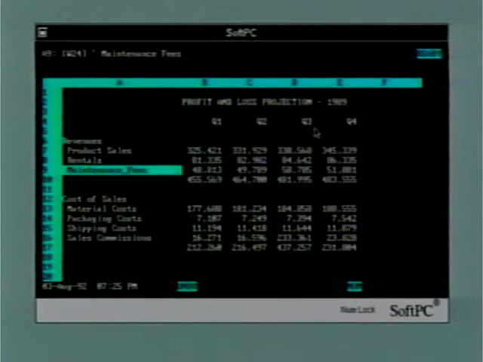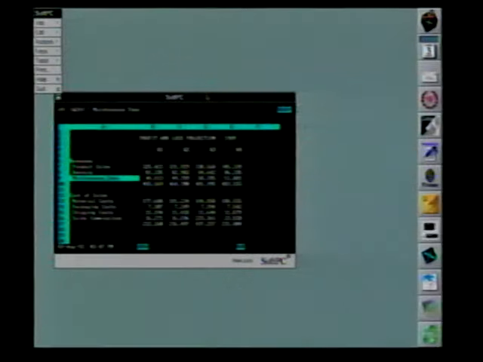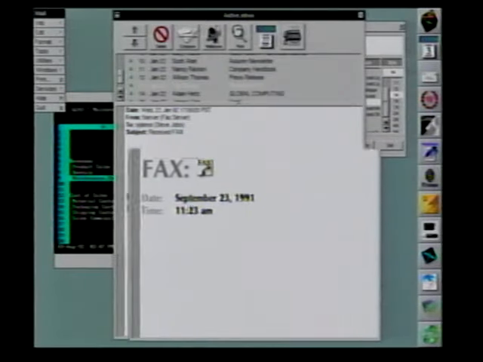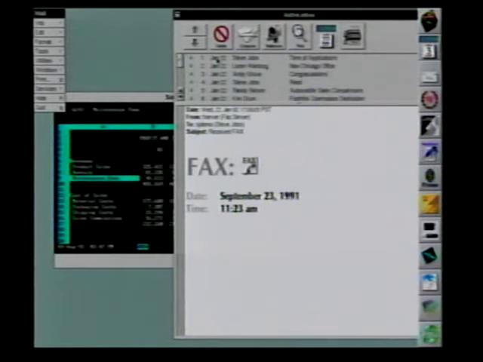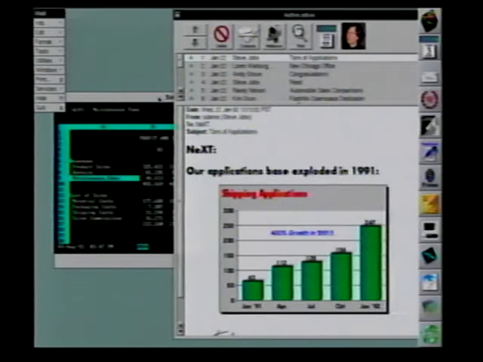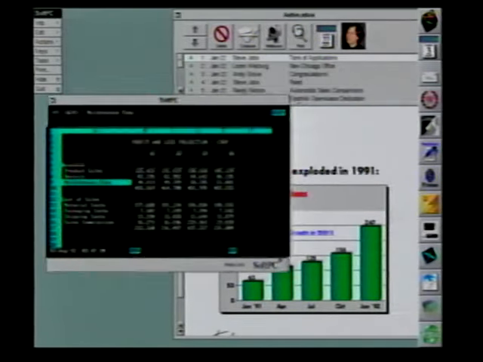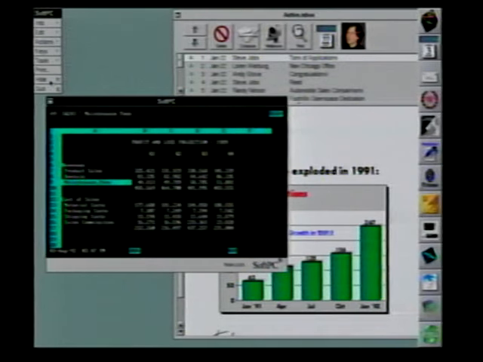So here's an example of a 1, 2, 3 worksheet running inside a PC window right alongside your good applications here. And again, you can cut and paste between these things and have as many PCs as you like. It's a true multitasking PC. You can do the same thing with X windows as well.